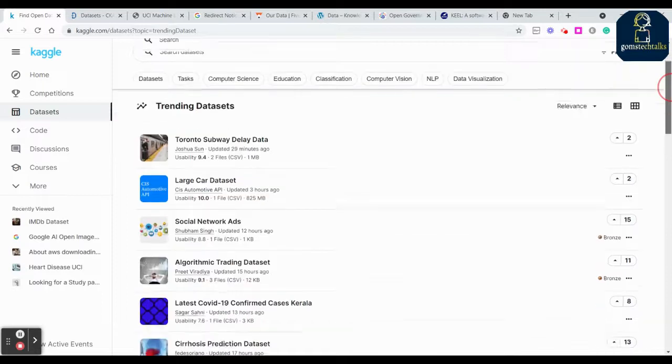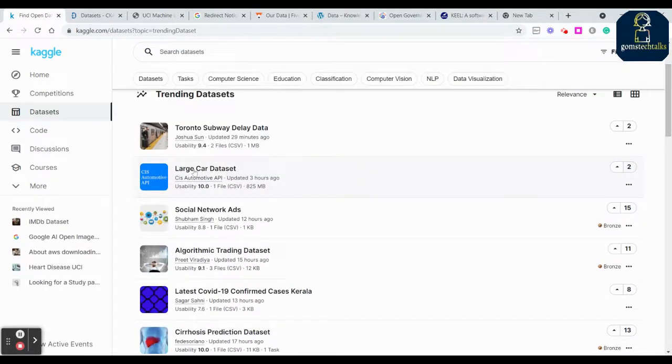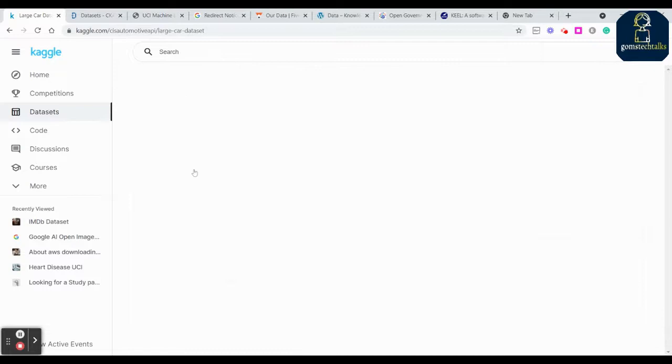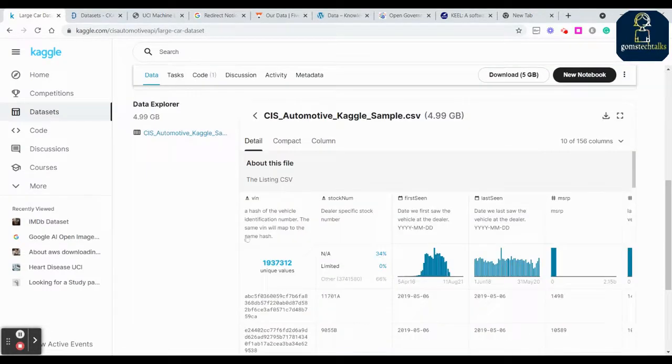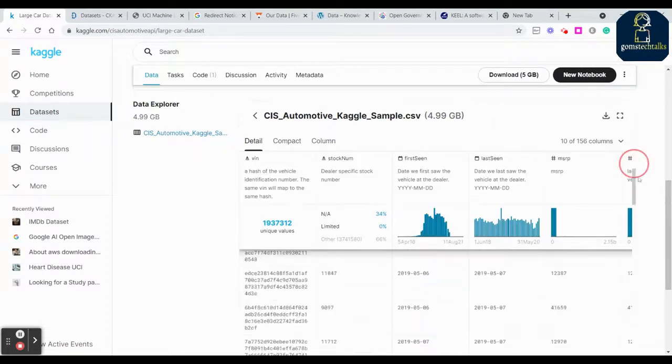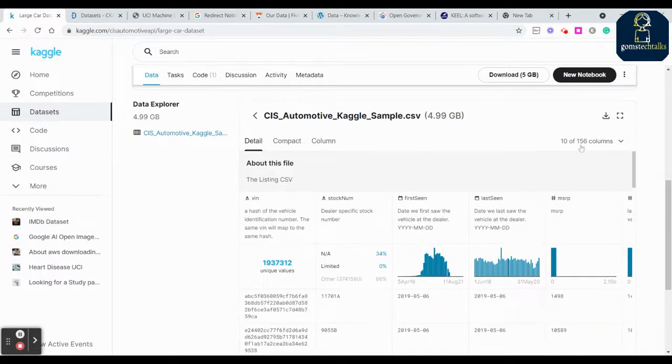If you want to download from these, for example, if I want to download a large car dataset, click here and just scroll down. You can see the dataset and the details about it, like what the columns are, and how many columns and rows there are.